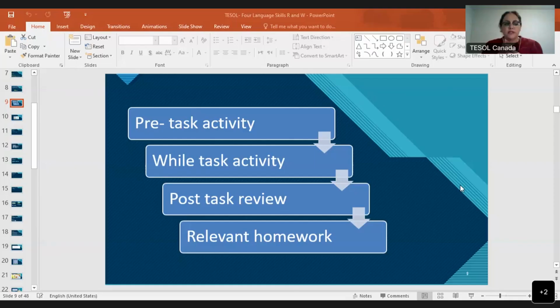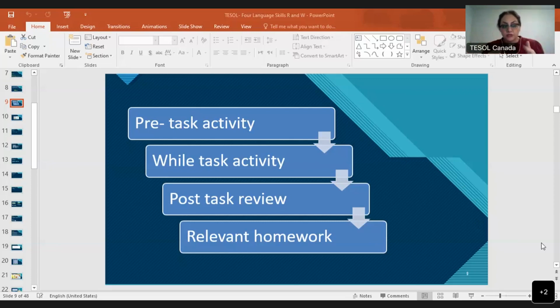We want to review right now that when you want to write your 4 skills lesson plan, you need to consider all the skills because they're all integrated. Last session, we were talking about different activities you can put for the while stage, for speaking and listening. Now, we have a short review on reading and writing and what kind of activity you can give to your students.